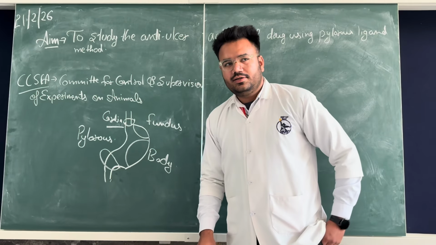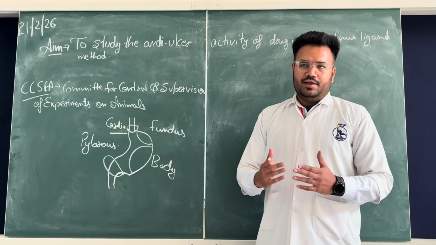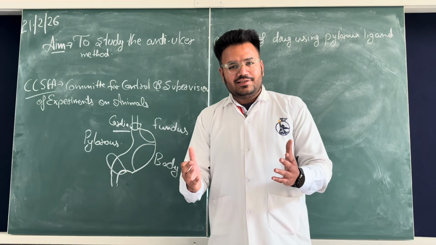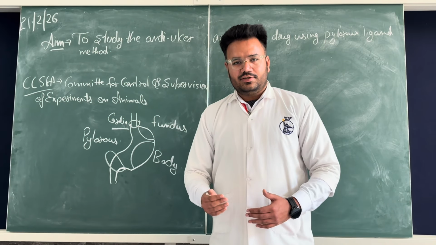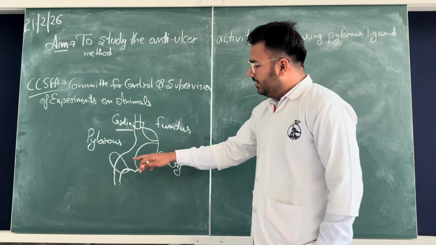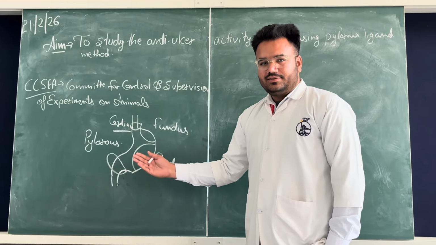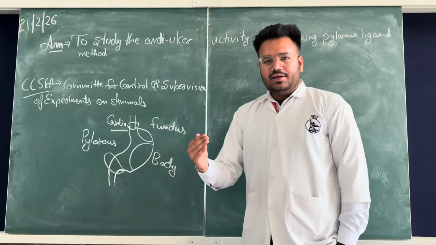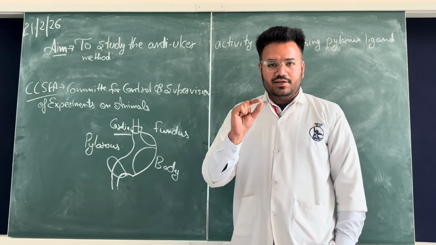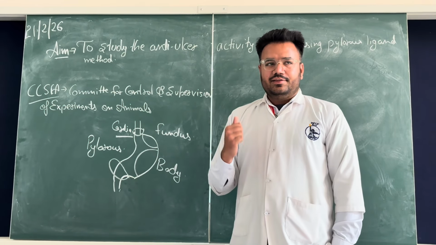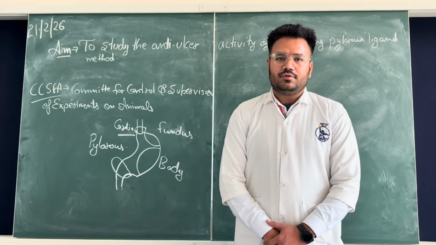In peptic ulcer disease, we all know that it's a gastrointestinal disorder. In this, there is an imbalance between aggressive and protective factors, and there is an accumulation of gastric juices in the stomach. So in this experiment, we will ligate the pylorus part by using a thread. Accordingly, there is accumulation of gastric volume in the stomach. And with the passing of hours or days, you will see that in the inner lining of the stomach there is formation of ulcers. In this experiment, my students and I will practically demonstrate today's aim.